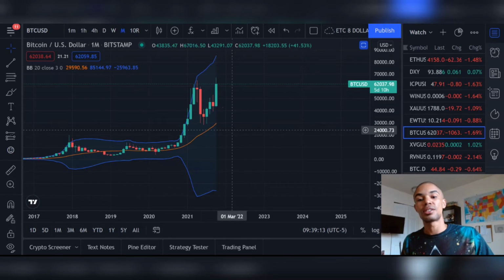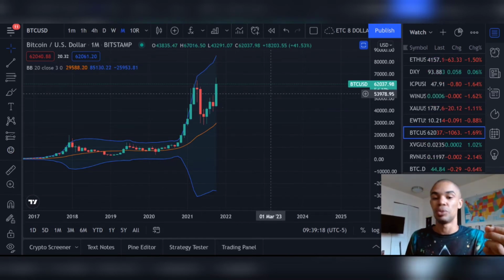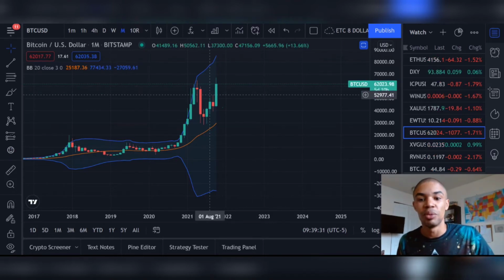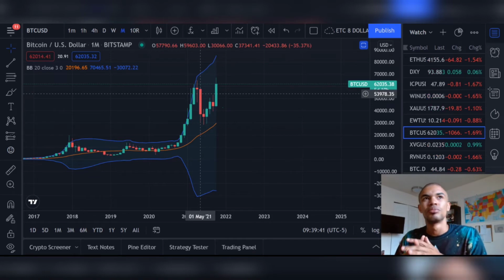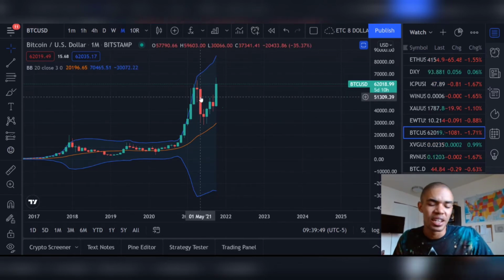So this is the type of chart that you would look at if you want to see when this bull run is going to end. Now, I look at the monthly chart from time to time just to make myself aware of that signal. I haven't seen anything that is cause for alarm yet, but at the same time, nobody saw May. Nobody saw May coming. However, there is that notion that says, sell in May, walk away, come back in Labor Day. That's essentially what we just saw, guys. So, yeah, we know May is a long time away.